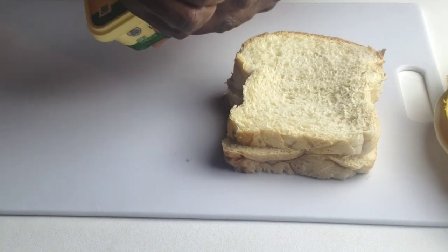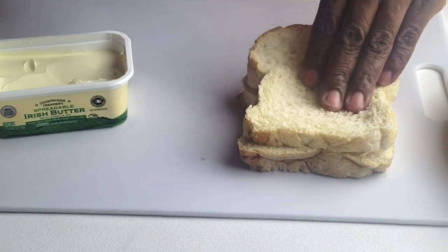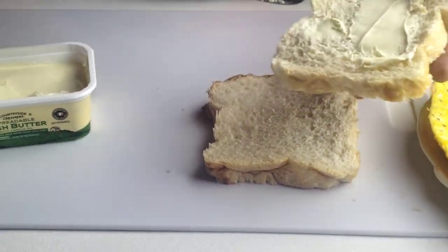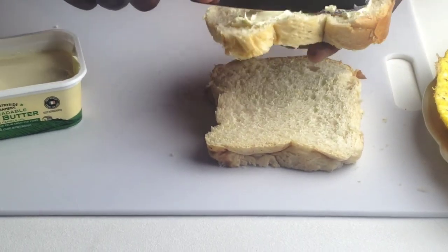I'm going to make an egg sandwich with my best white sandwich bread. I made this bread yesterday, guys. The video will be uploaded sometime this week.